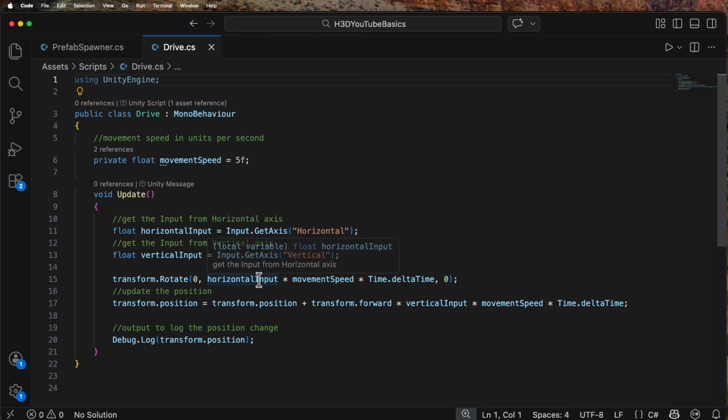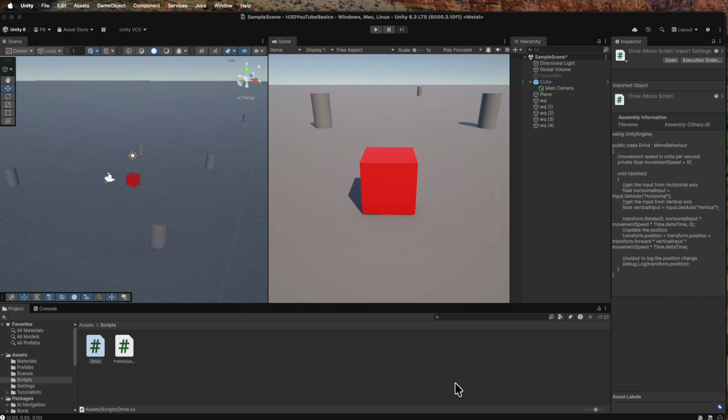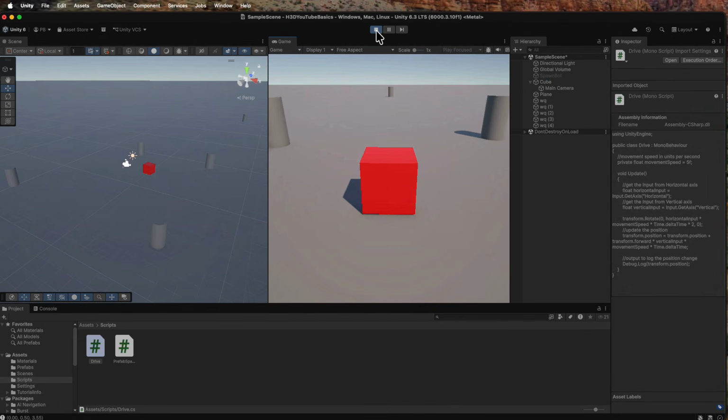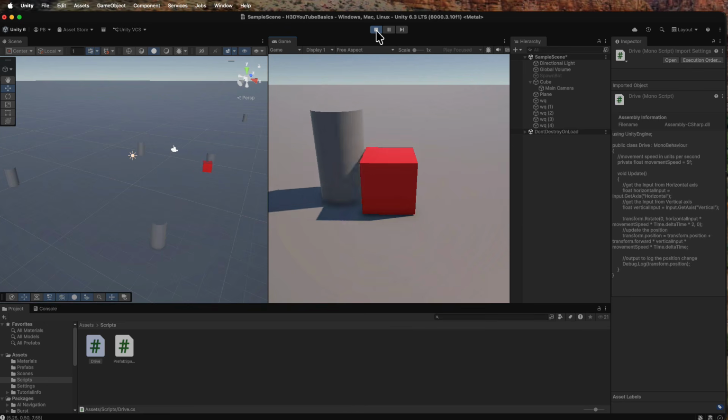In the rotate, we're probably wanting to rotate twice as fast as that, so I'm just going to multiply that by 2, and then we'll just come back quickly, press play, and let's see how we go. Okay, so rotating, still a little bit slow, but you know how to now update that if you need to. So I can rotate and I will still be able to go exactly forward up to where I'm facing, not along these world lines anymore.